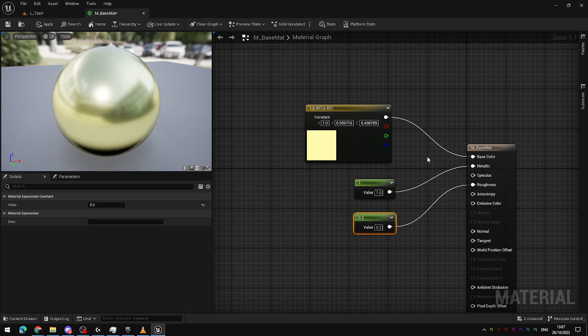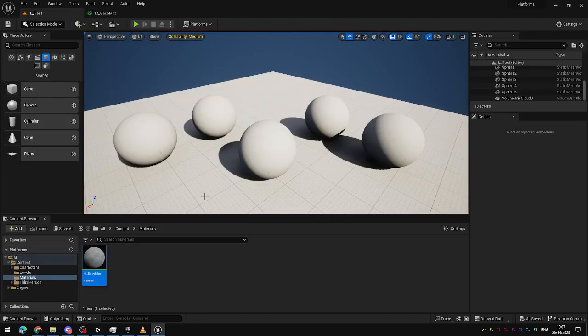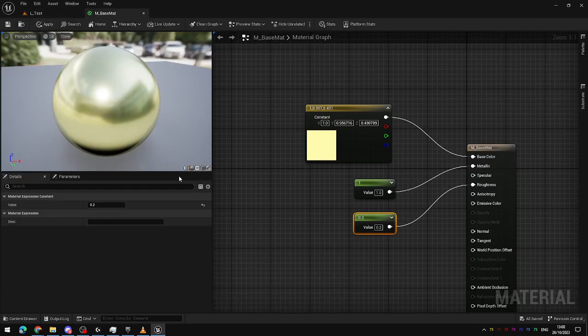But to use these in your level, we're going to be following the same sort of process that we did for our platform. We could go into this level here and try and apply our material directly to these objects in the world, but it's not going to work straight away. As you can see, this doesn't look like gold at all. It doesn't look the same as it does in the editor here. When you're working in materials, you must apply your changes by clicking this apply button up here in the top left, or you can click save. It'll do much the same thing before you try applying them in the world.